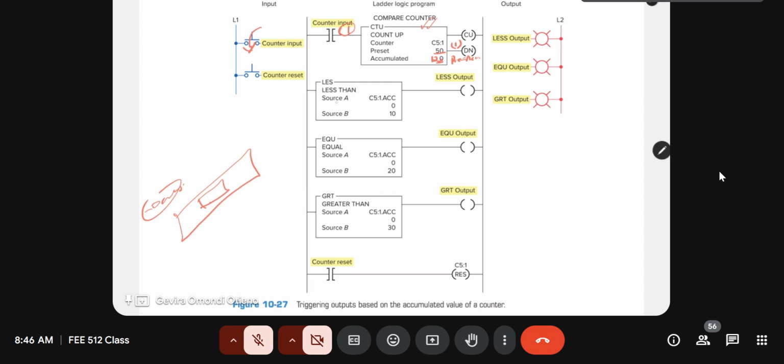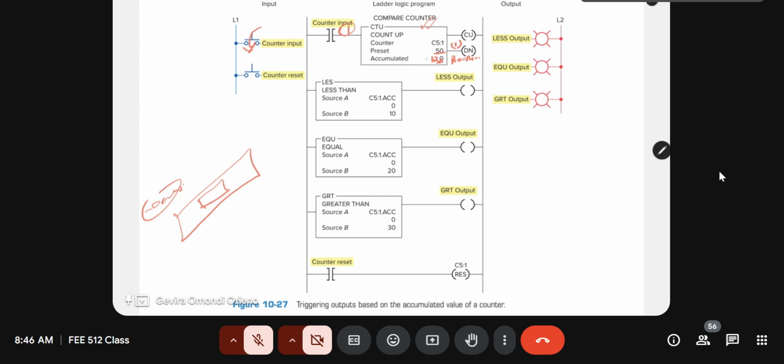In this case, we are engaging the moment the counter is already counting. We have a less than input instruction, which is a data comparison. It is comparing the value of the accumulator with another source B. So while the counter is counting, we have other processes happening simultaneously.